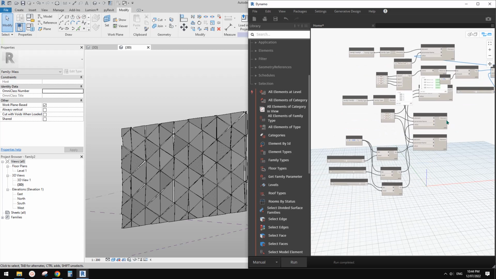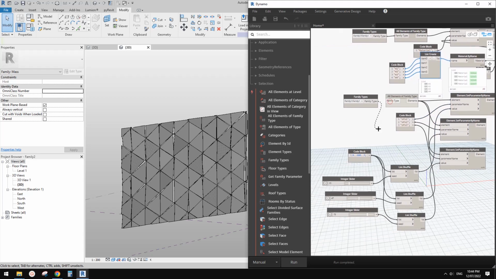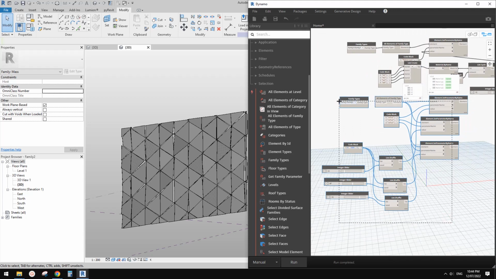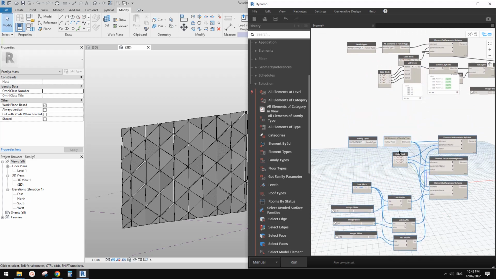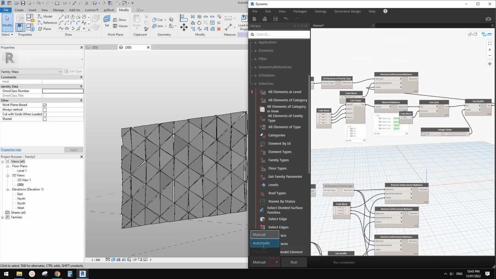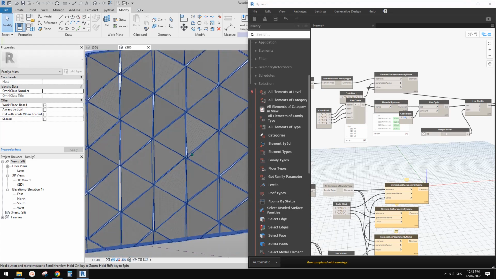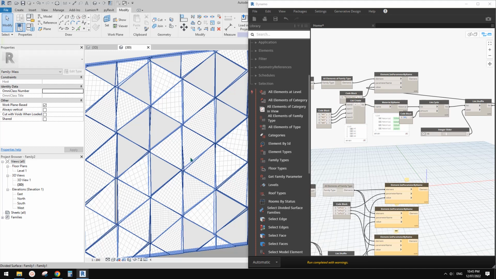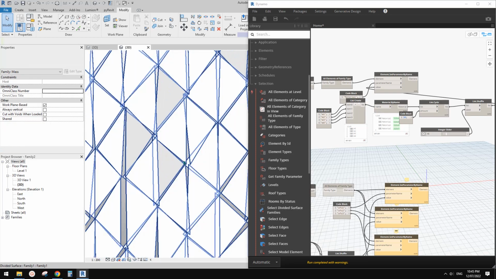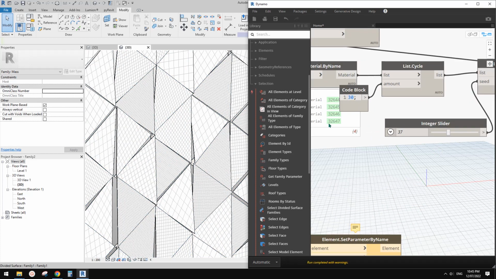And also for this one, I want to, sorry, what's going on here? I wanted to break here. So this part, I still have them here, but it won't work because it's broken here. I want to run this on automatic. Okay, so this way every time I change this one, it will change all the materials. Now, if I'm zooming, it's a little bit hard to see. Let's try HL. Yeah, I think that's better. So now every time I click on this one, it will change the material, right?